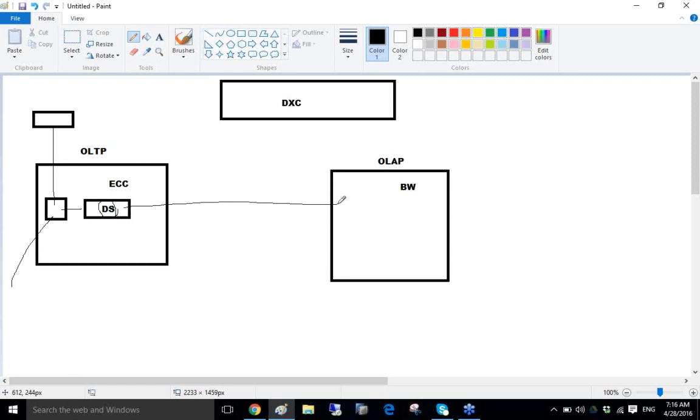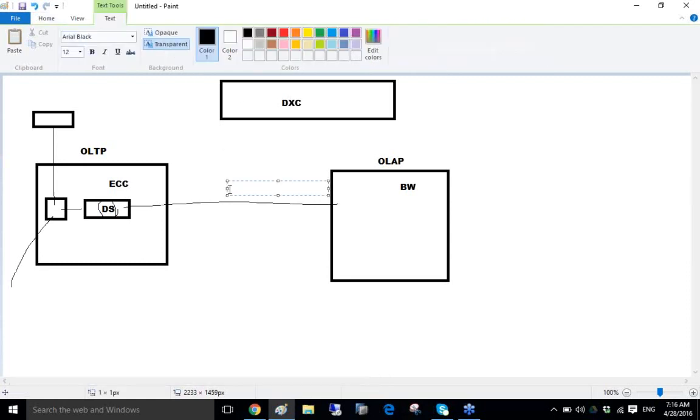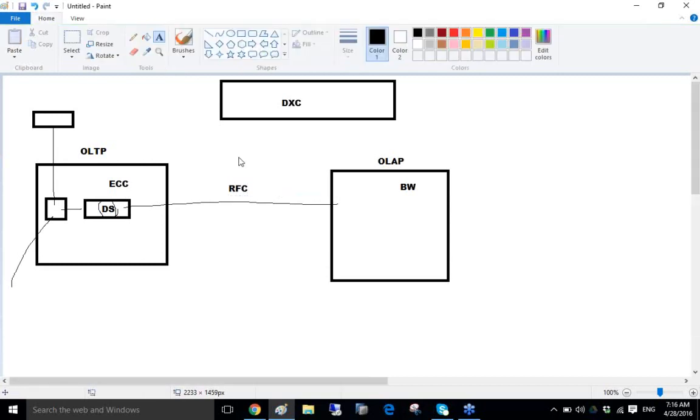The communication between ECC and BW is an RFC connection. RFC stands for Remote Function Call.